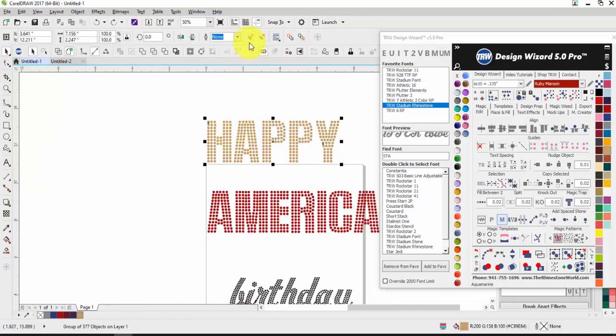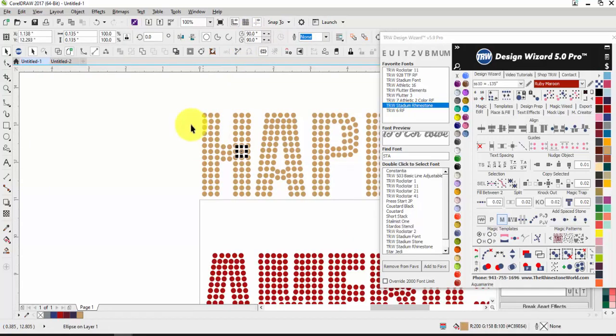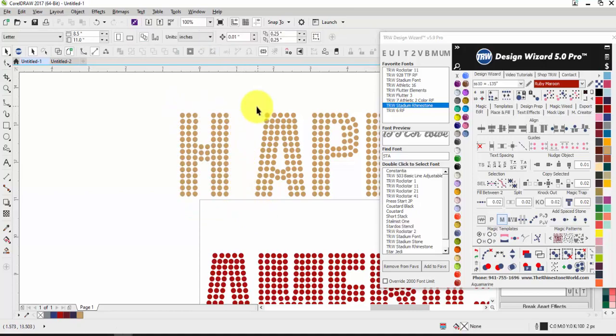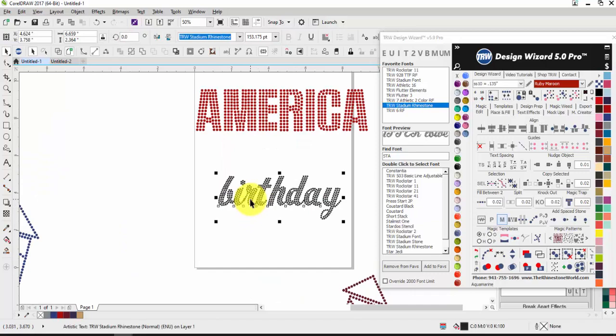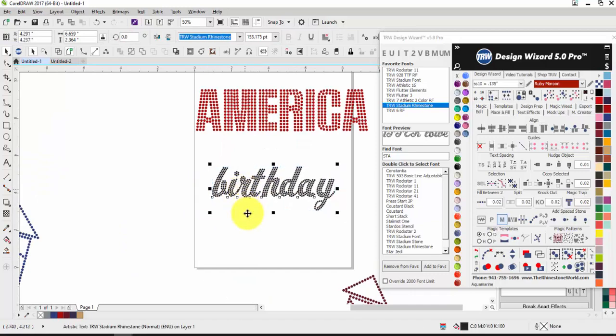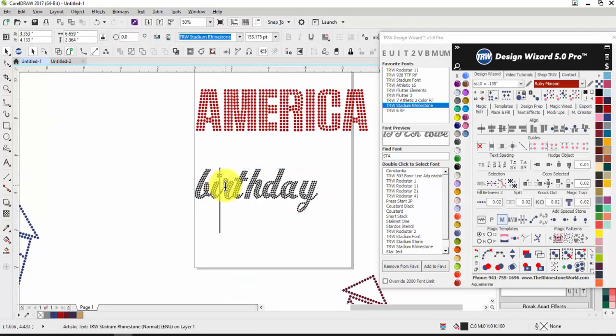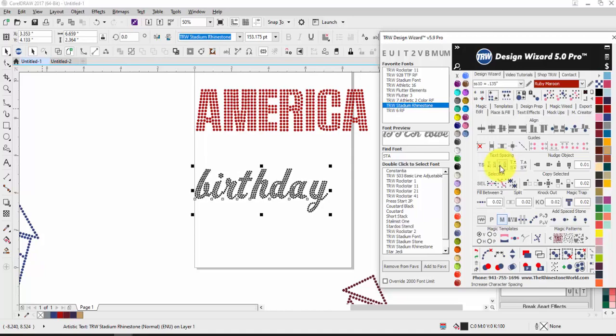Yeah, we had a question: couldn't you use the text spacing tool to add spacing? Yes, you could. It's not a font anymore, so at this point it would be a manual respace like I was doing. But before I made it into this one here, while it's still a font and I can still type into it, that's when I would add spacing using the text spacing tool here.